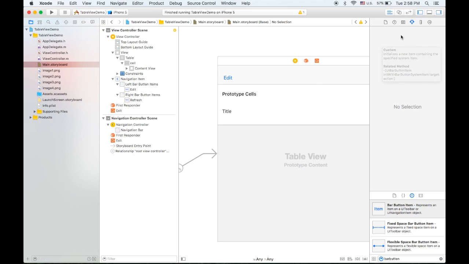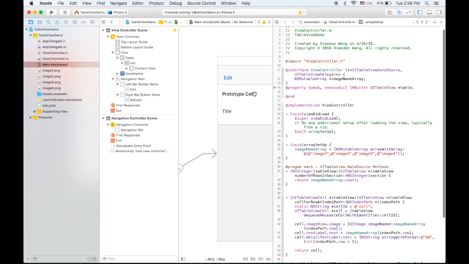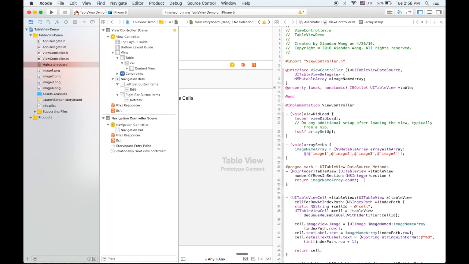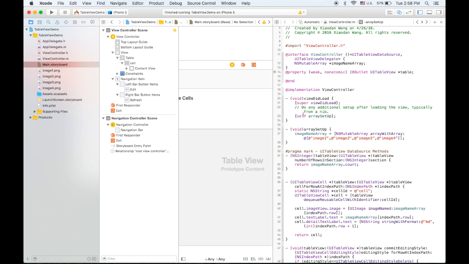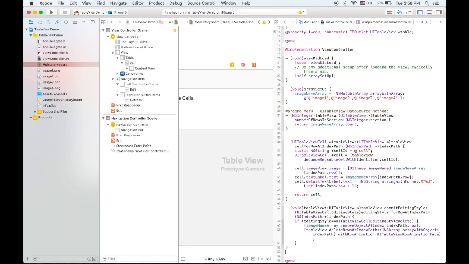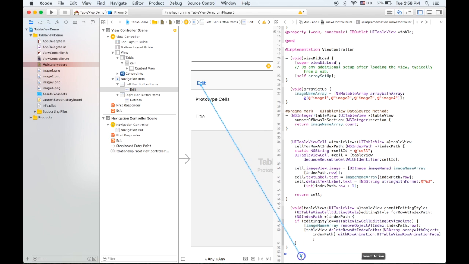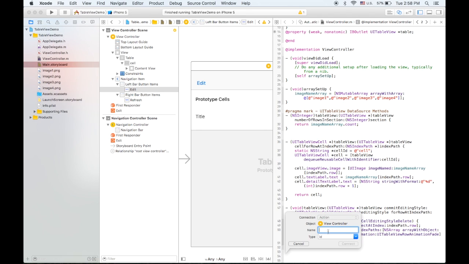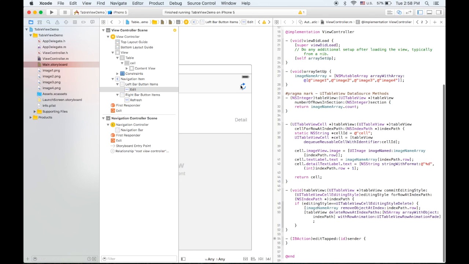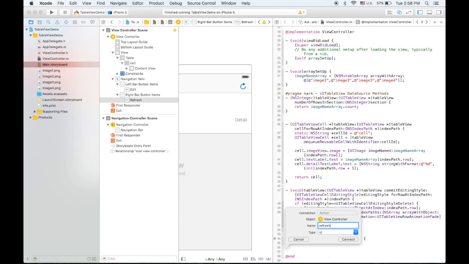Okay, and now we need to add IBOutlets of these two buttons and add actions in the TableView controller. So we drag an edit here, which is the action. We call it edit tab. Also, we drag a refresh here, called refresh tab.